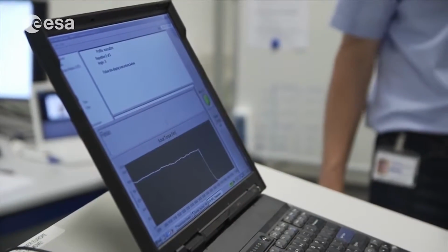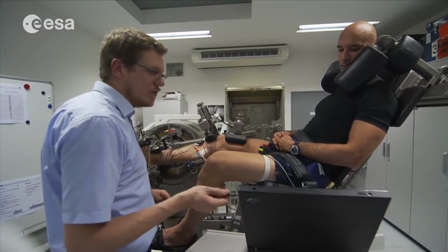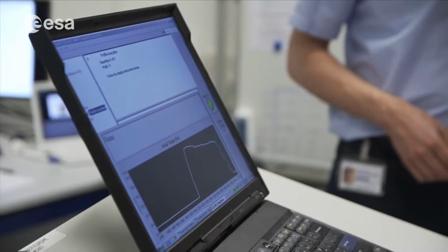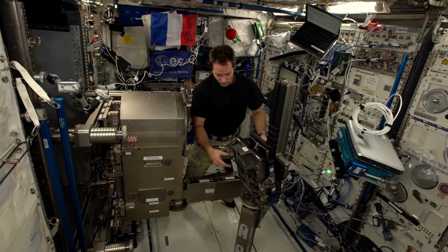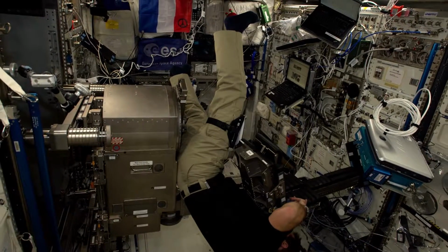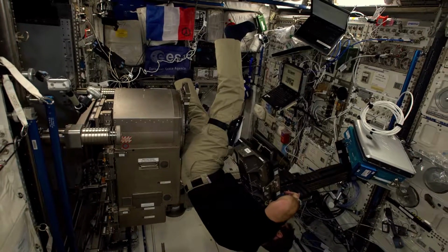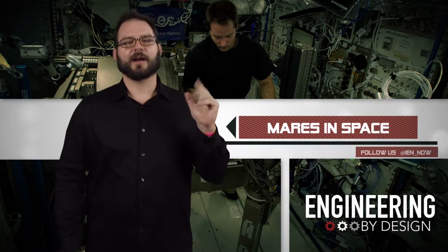This week, ESA astronaut Thomas Pesquet is installing the machine in Europe's Columbus Space Lab, and he will be the first test subject. MARES is actually a pretty big machine, and it's going to take him multiple days to unpack and set it up. In a recent Flickr post, the astronaut posted a photo of him setting up what he called a beast of a machine. Luckily, the weightlessness seems to be helping him out.